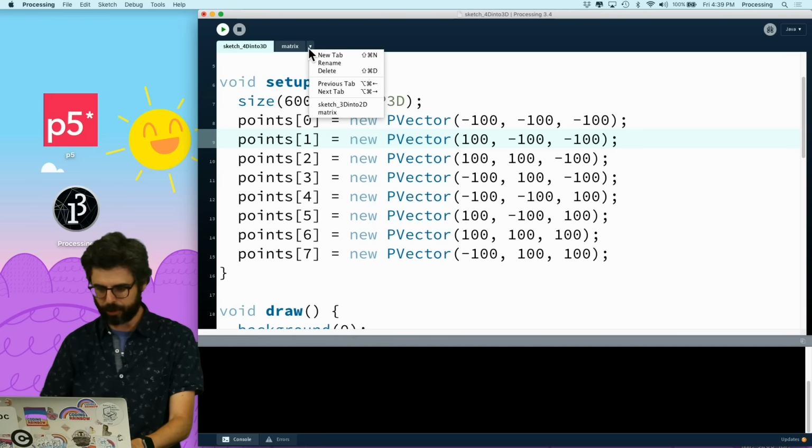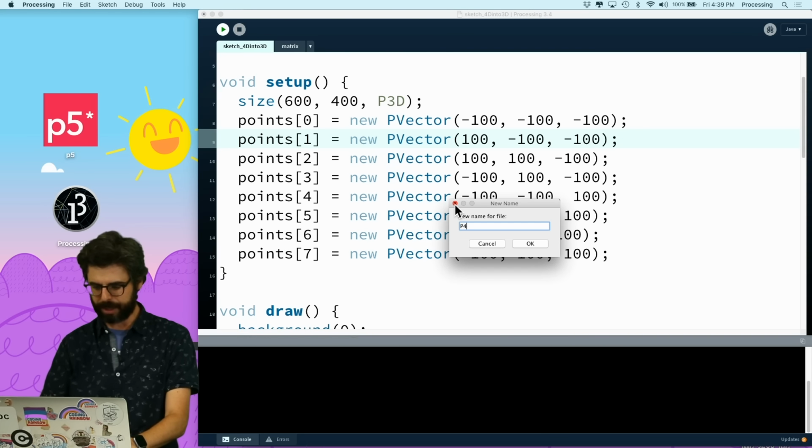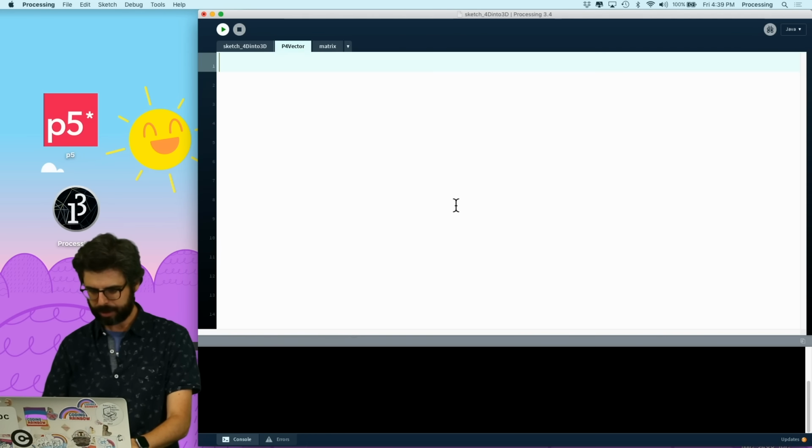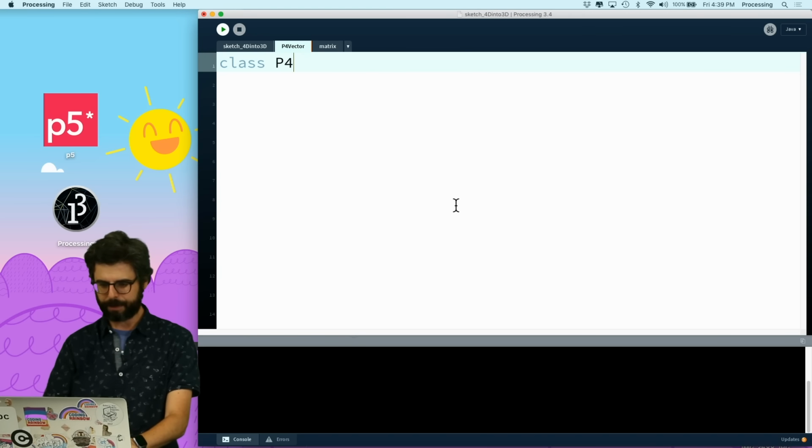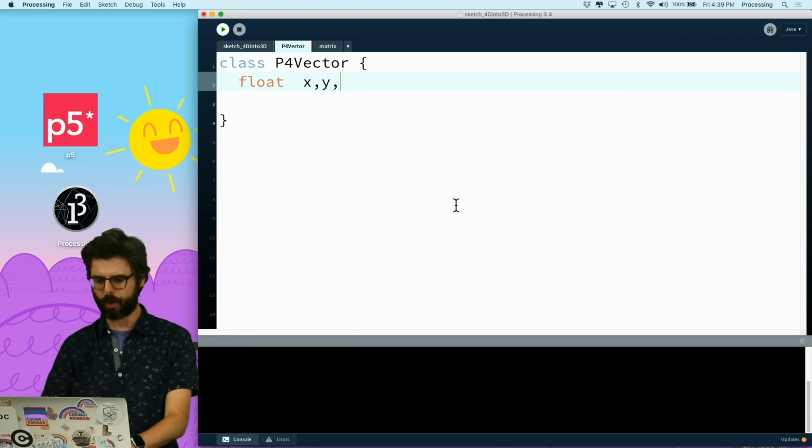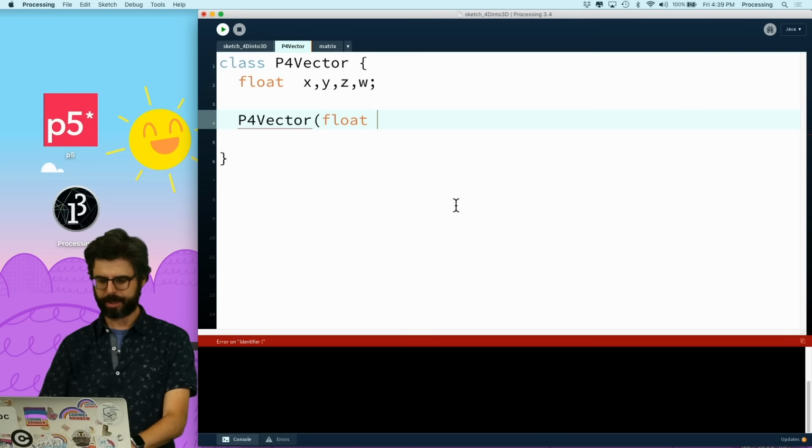So I'm going to make a new tab, and I'm going to call it P4Vector. And I'm going to say class P4Vector, and it has an X, Y, Z, and a W. And it needs a constructor, and it can get an X, a Y, a Z, and a W.